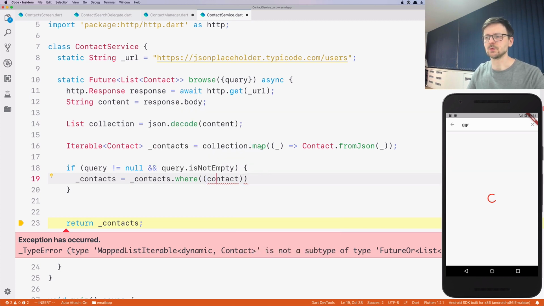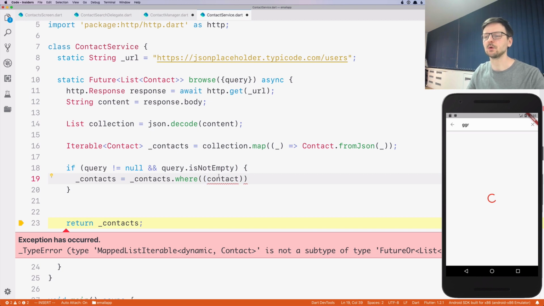It's similar to map, but in this case it's a predicate. So it means that it's a function that returns either true or false. And if it returns true, where will include it, and if it's false, where will skip it.